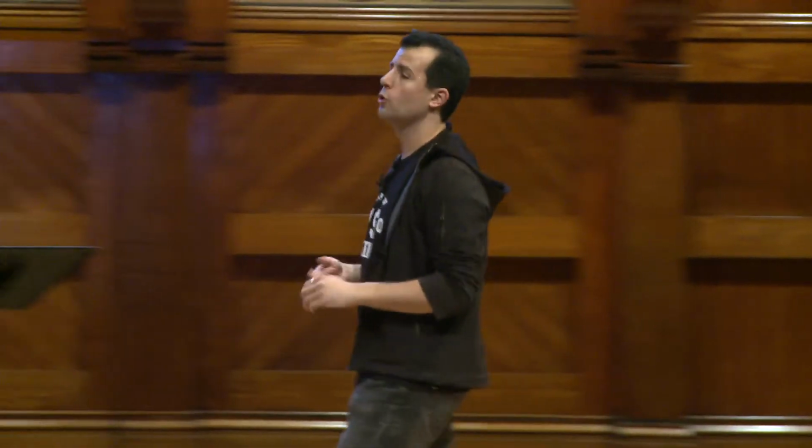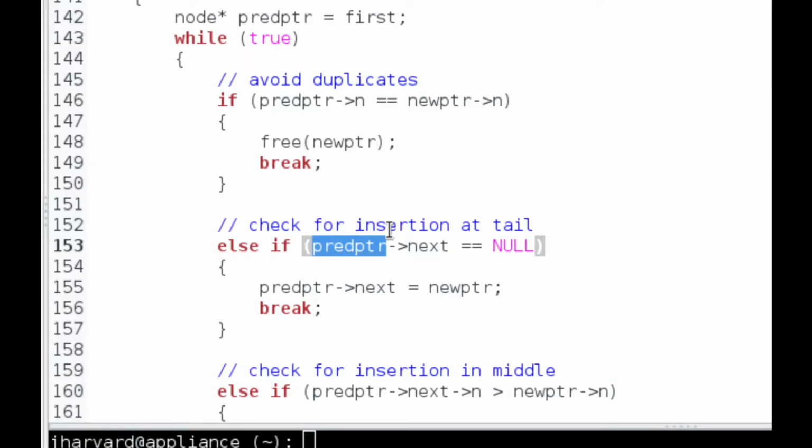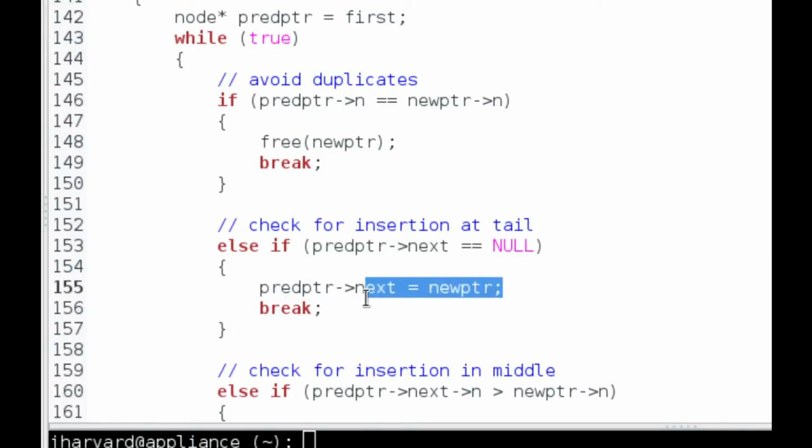But let's only consider one of the simpler cases here. If that pointer's next field is null, what's the logical implication? If you are traversing this list and you hit a null pointer, you're at the end of the list. And so the code to append this one additional element is intuitive. We'll take that node whose next pointer is currently null, and change it to be the address of the new node. So we're just drawing in code the arrow that we drew on stage by raising someone's left hand.